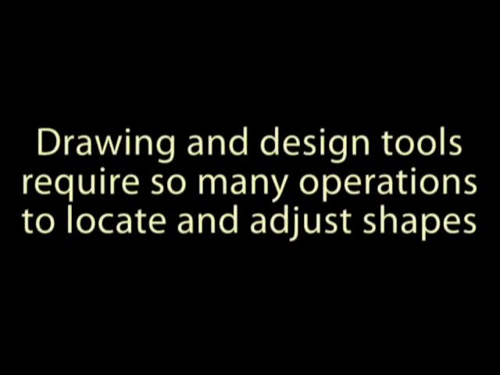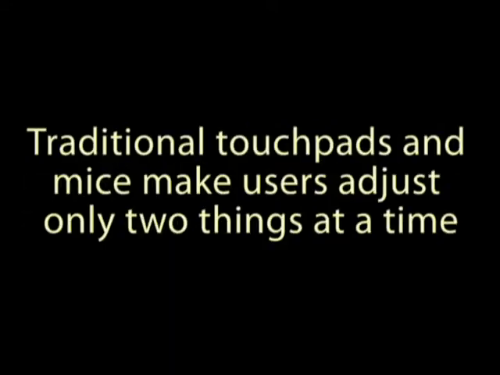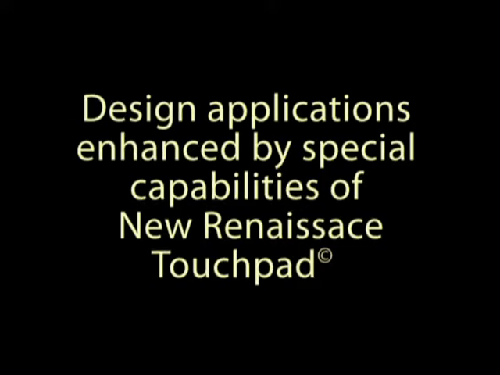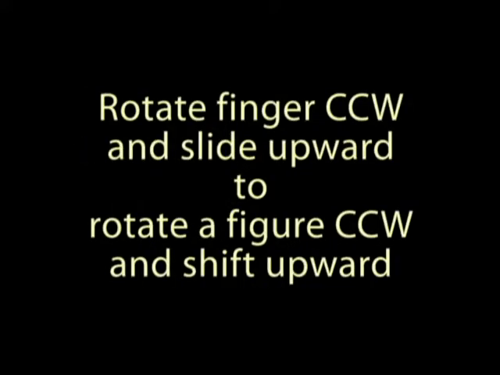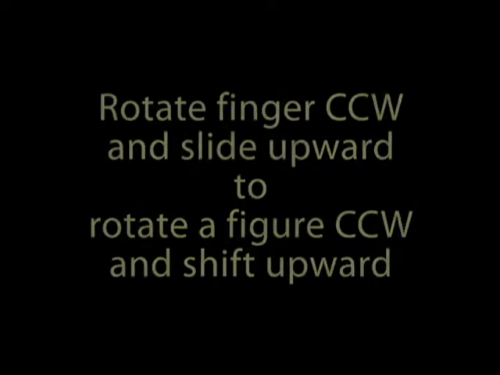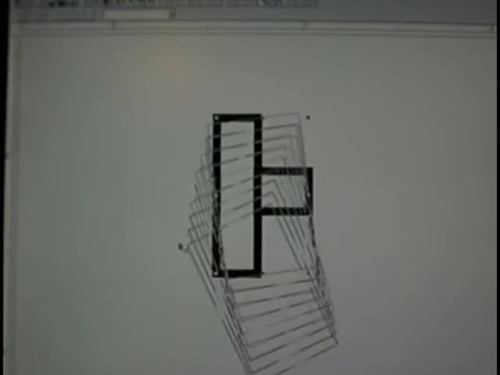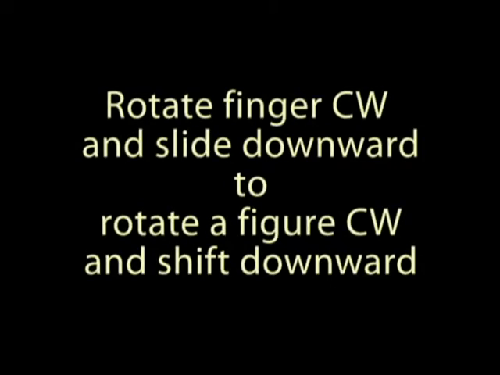Now, a big payoff for the new Renaissance touchpad is with graphic systems, because you normally want to control several things at the same time. But with a mouse, you can only control two things at the same time. So here are some enhancements. For example, we'll take some sort of figure, and at the same time we're moving it up in the image, we're also going to rotate it. You would have to use several mouse clicks and motions to do that. Here's a contouring example where you would do the opposite. You can see the finger gesture, and you can see what happens on the screen. With 3D graphics, it can be even more compelling.